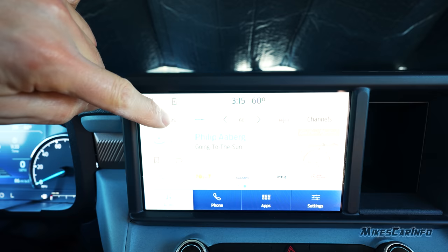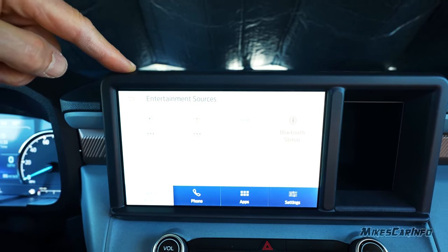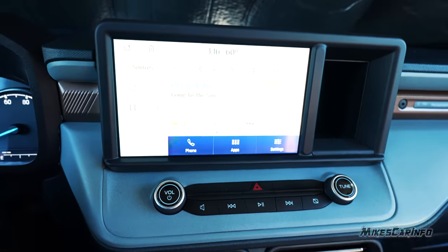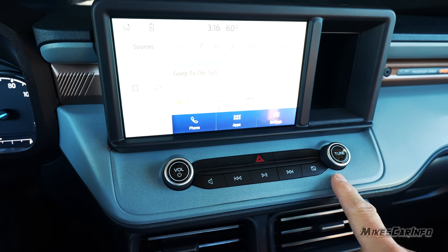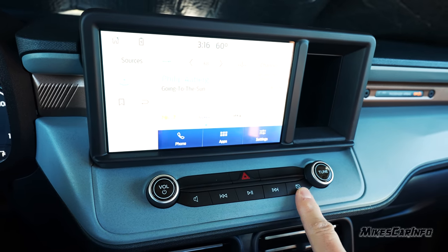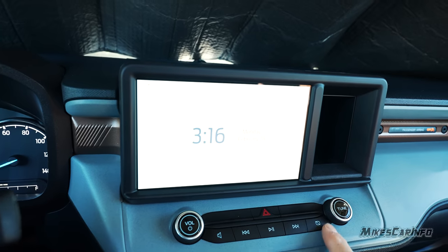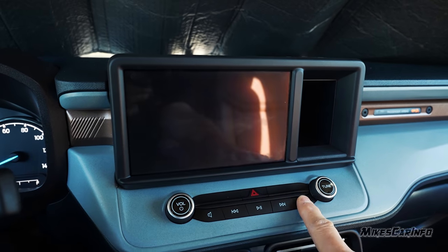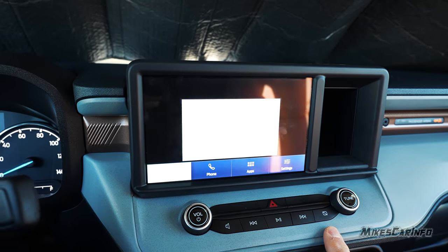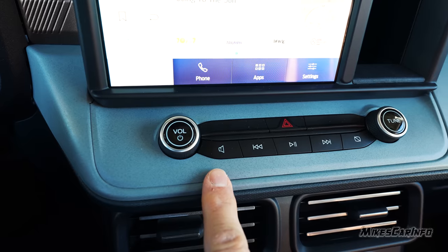So let's go back to the audio so you can see what the sources are. AM, FM, satellite radio, and Bluetooth. So it's pretty straightforward. Has a traditional volume knob, tune through the stations. You can also change through tracks here. And you can also turn off the screen if you just don't want the screen on. Say you don't want the stuff on the screen, now it's showing a clock. But if you want the screen off, press it again, like that. And now the screen's completely off. So the first press will go to the clock, the second press turns it off. I also have a mute button there as well.